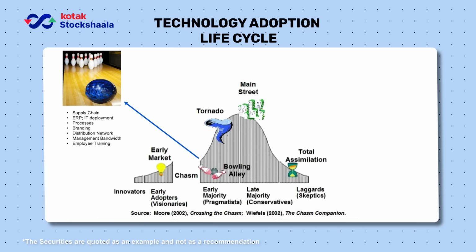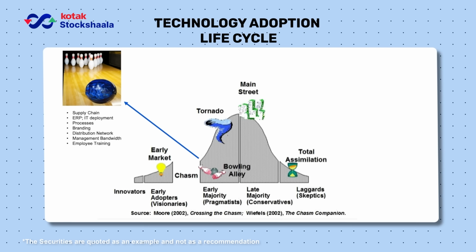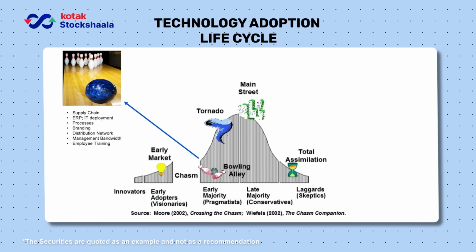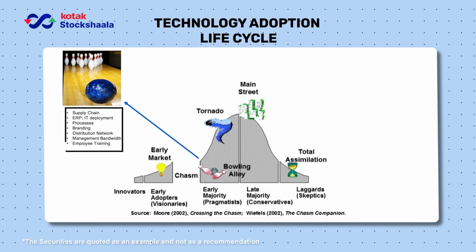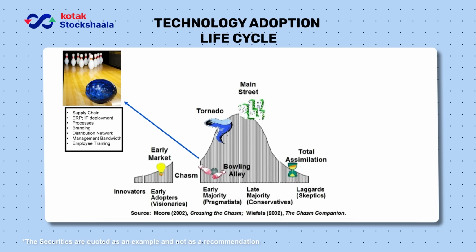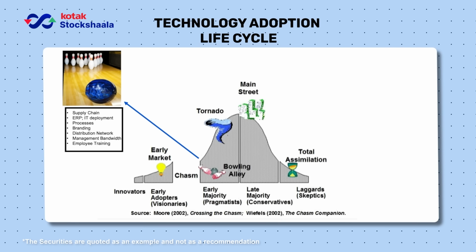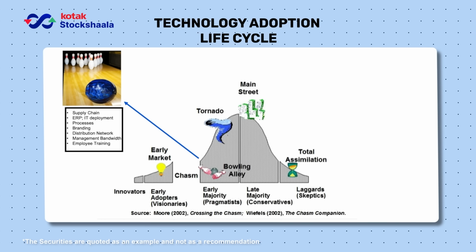Now, once they reach a sustainable phase, which is this phase where you see this blue arrow, it is at a stage where it is just surviving. Probably a small company with few employees, promoter-driven company, founder-driven company. So these founders are running the show entirely. But if they want to expand, they need few elements to exponentially grow in their journey. So they need a right supply chain, they need IT development, they need right processes, right distribution network, and more bandwidth of the management. And they also need to train people so that they can expand very quickly.